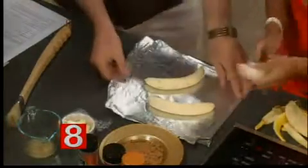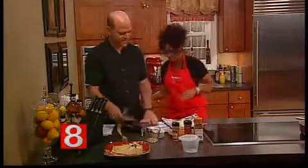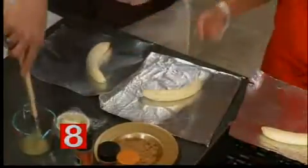Yes, they are. Okay. And we're not going to use a barbecue today because we don't have one here. We're going to use the oven. But we're going to put one on each of these pieces of foil. Okay. And we're going to brush them. And let's brush them. Okay.